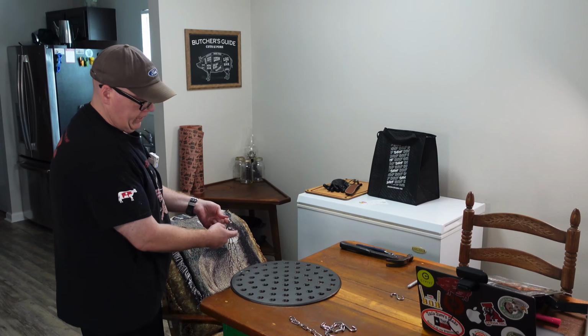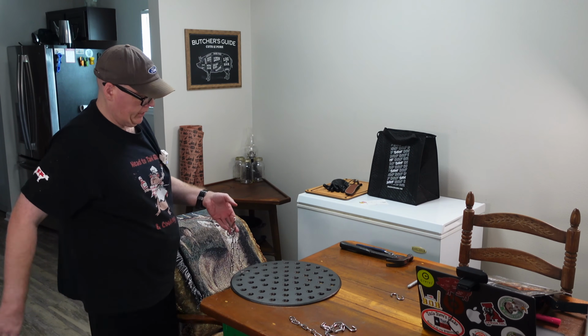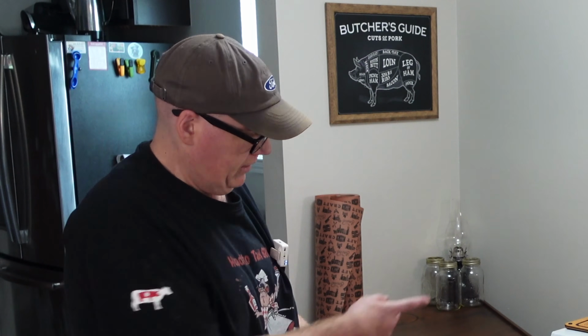So now I'm going to try to get these bent so they're tighter together. That way everything all stays together. So let me get these bent and I'll see y'all back, because it's going to be loud beating with holding and getting that done. So I'll see y'all back in a second.